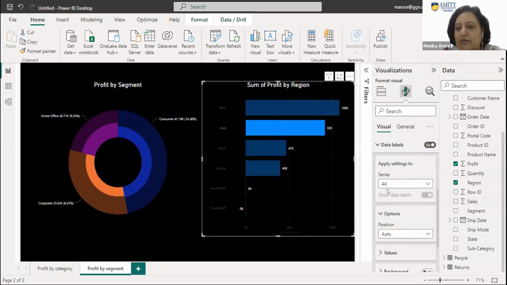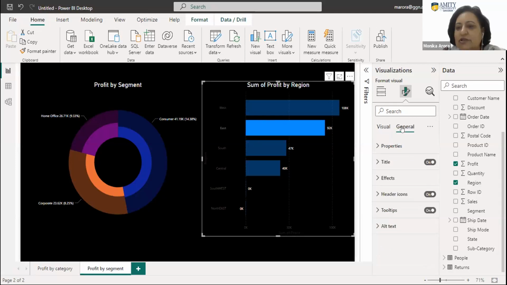So there are a number of options under the data label. This was off earlier, I have turned it on, so you are able to see it. Okay, thank you.